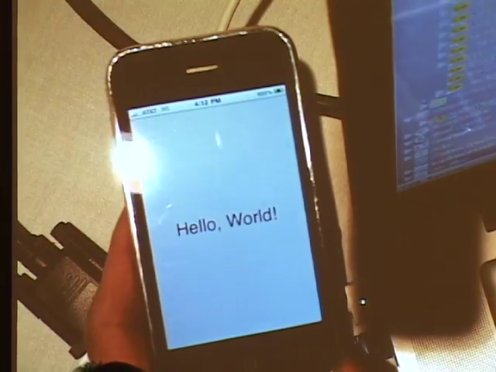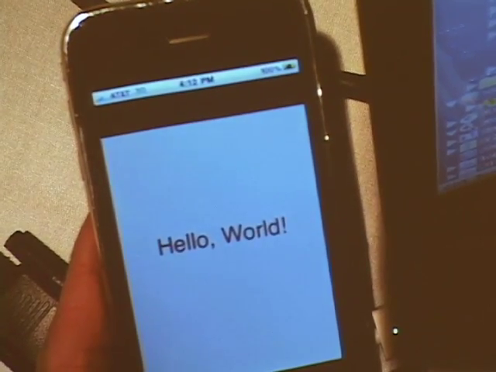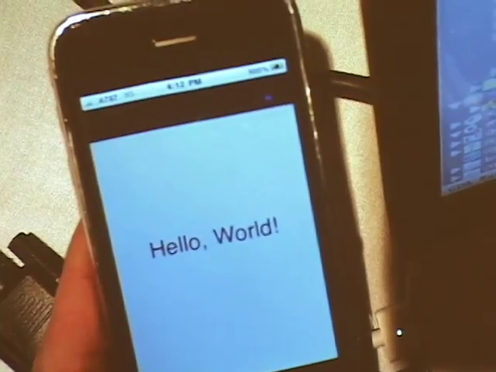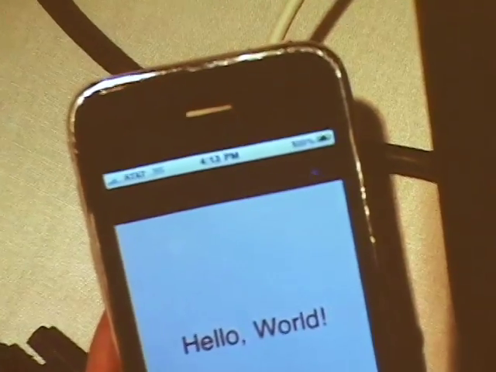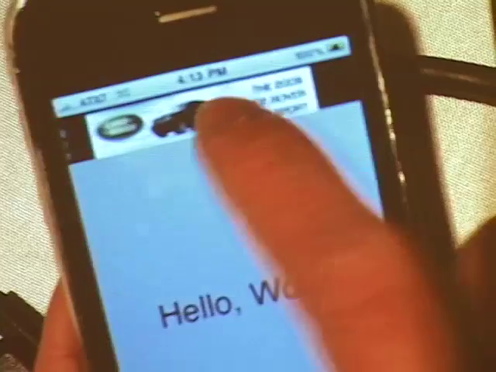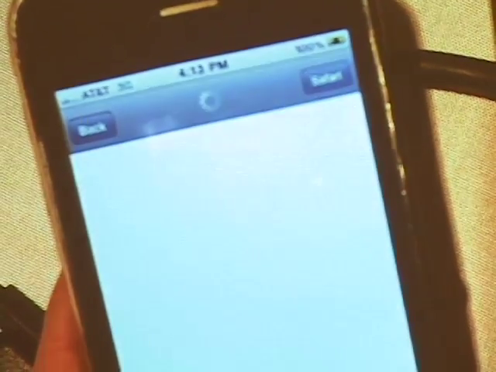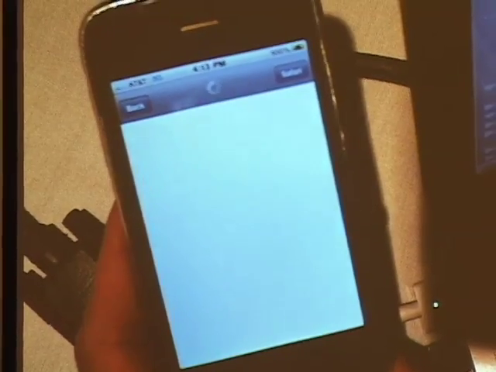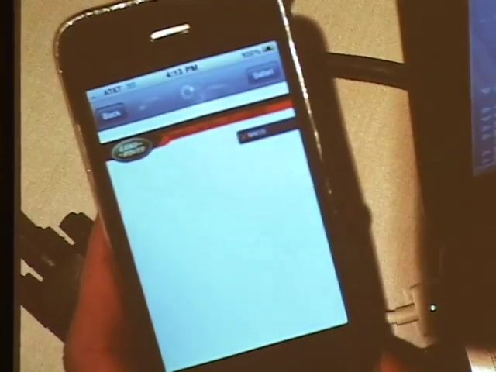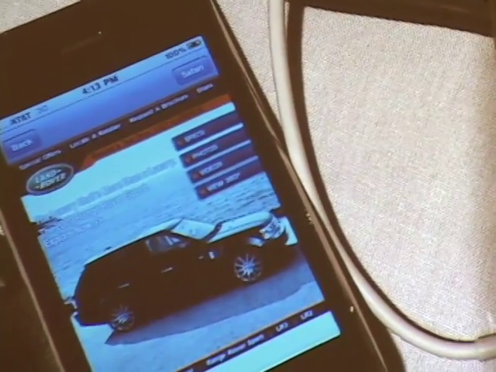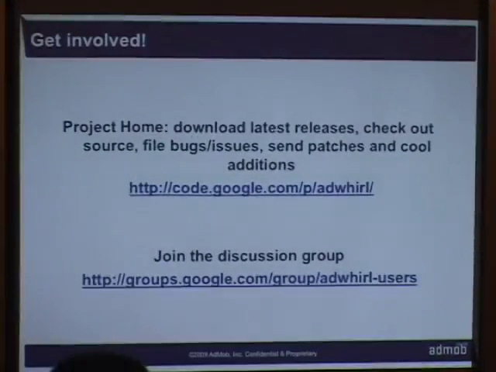There's an ad on top. It's loading. It's 3G, so it's a little bit slow in loading the image. Oh, there you go. We have an ad from JumpTap. It still loads. But yeah, as you can see, we have an ad. It's just a little bit slow here, and I tapped on it. There you go. All right. Cool. That's the AdWhirl iPhone integration demo.